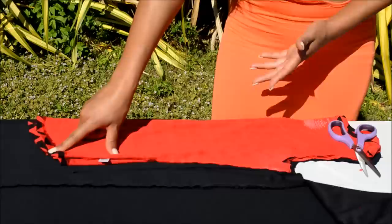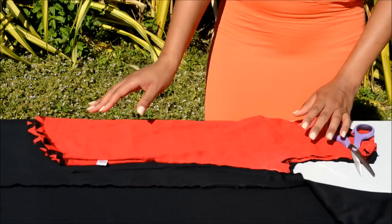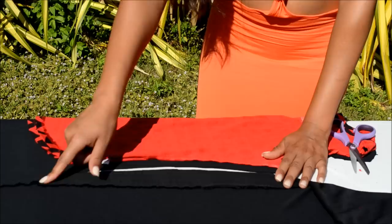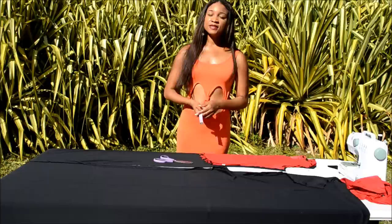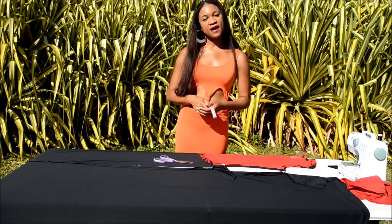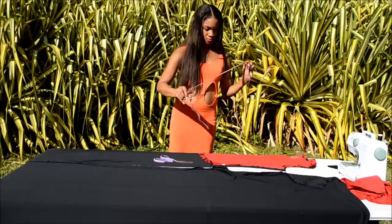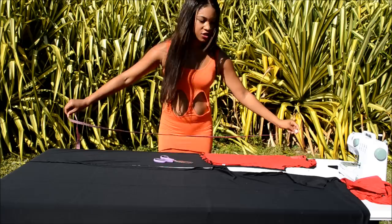Right here is where my shirt ends, pretty much at the waistline, so you know you have a little bit of hips coming in. Just cut out a little bit further — about two more inches. If you want your dress to be really baggy at the bottom, cut out more inches; it's up to you. I just want my dress to be kind of fitted, so I'm going to cut out two more inches as I go outward. Go grab your measuring tape and let's measure how long we want our maxi dress. Maxi dresses are normally to your ankles. I'm going to measure from my shoulder down to my toes — I'm getting 55 inches. Measure down 55 inches from your shoulder; that's how long I want mine. You may want yours 53 — it's up to you.